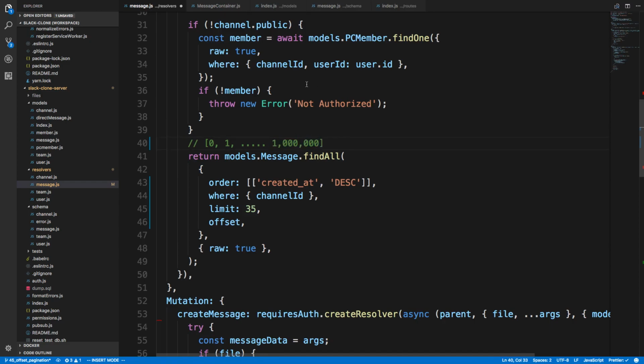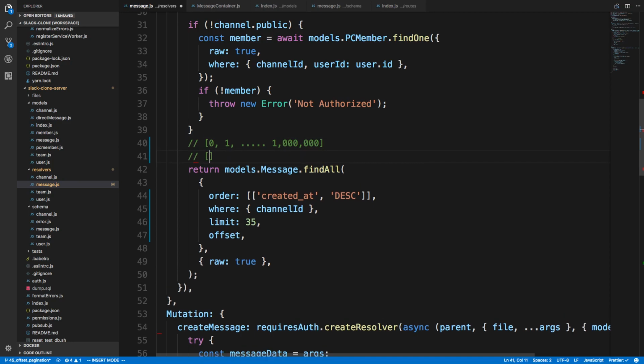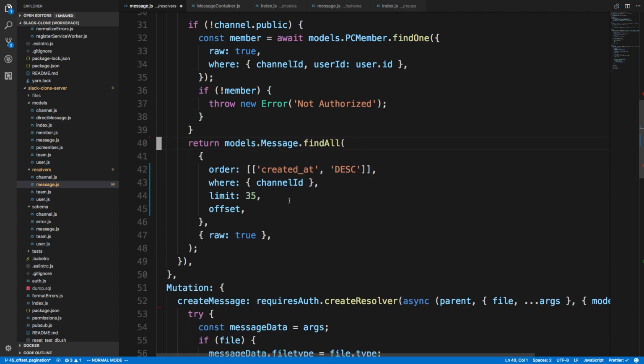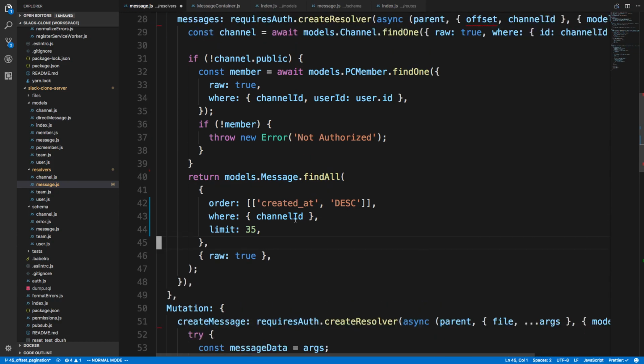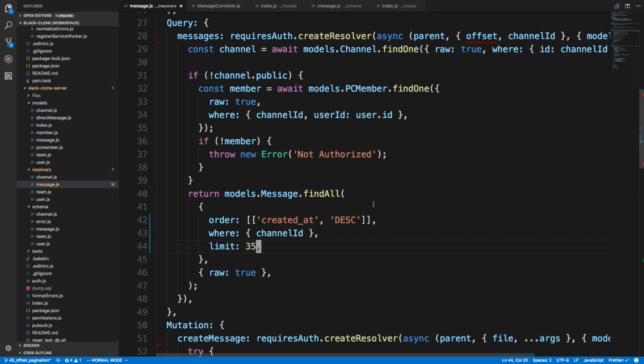So the idea with cursor-based pagination, instead of grabbing the index and offsetting, instead what you do is you say, I want the value. So you hold the value and you call that the cursor. So maybe the value is 483, and so you go to that position and you find all the elements after this value. So that's what we're going to be doing. So how this is going to work is we're going to get rid of our offset, and our value is createdAt. So the value we're going to sort by. So we're ordering these by their date, and so we're going to say we want to find all messages later than this particular message at this date.